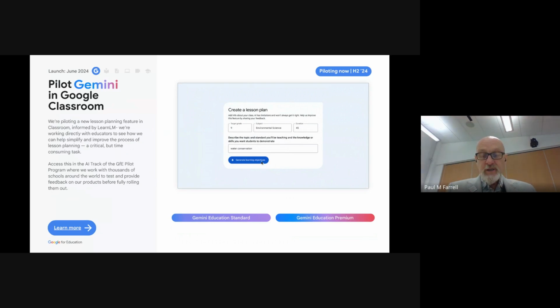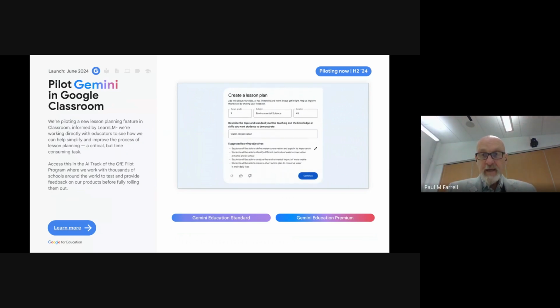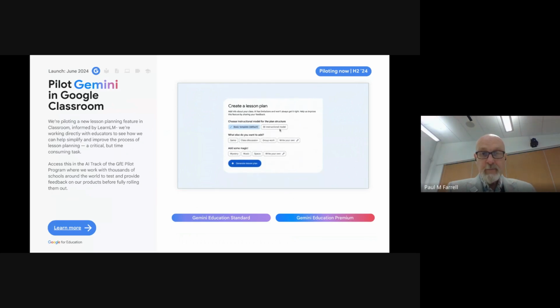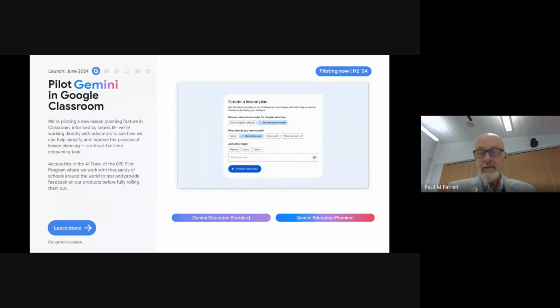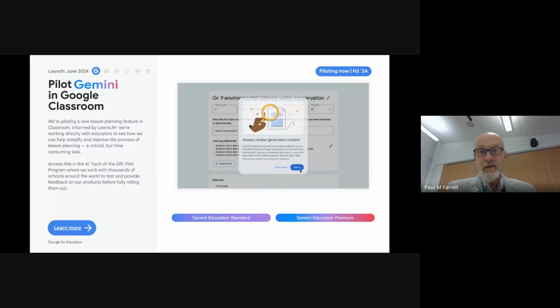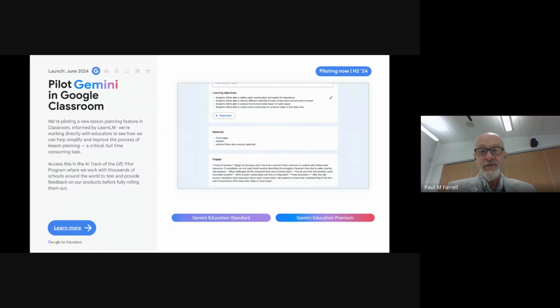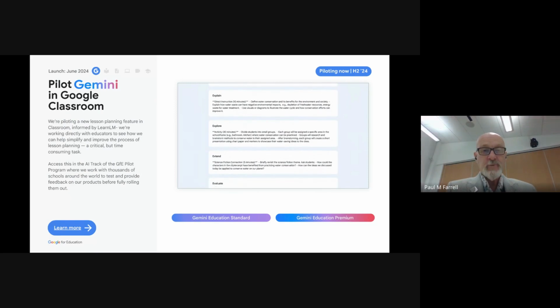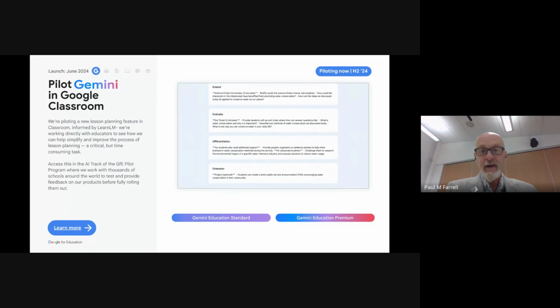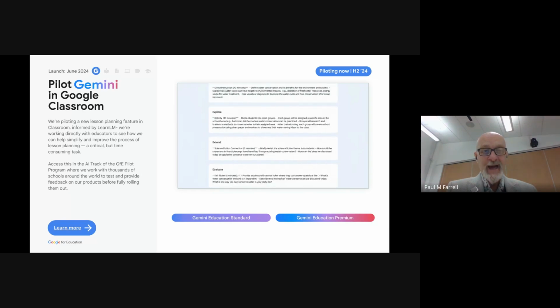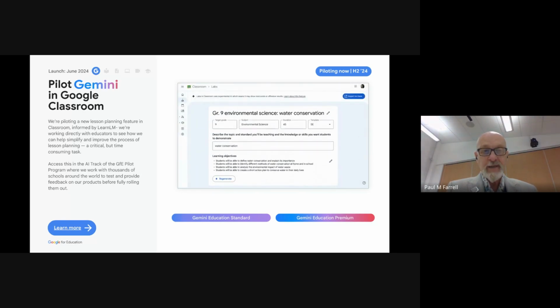Gemini is already in Docs, it's in Sheets, it's in Slides, it's in Mail, it's in Drive, and there's now a pilot running, and I'm assuming the link, I can't check, I'm sorry, will take you to a page where there'll be a form to fill out to request to join that pilot. If you've got Gemini accounts, I'd really strongly encourage you to go and join that pilot, because it will be fascinating to see what AI is going to be doing inside Google Classroom.